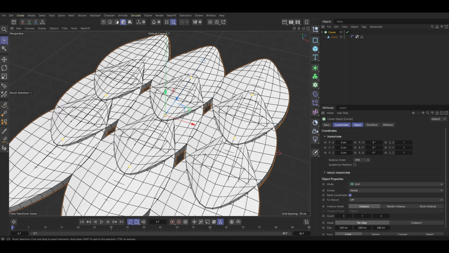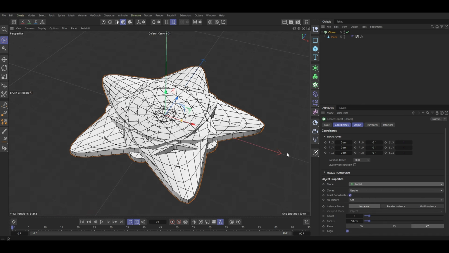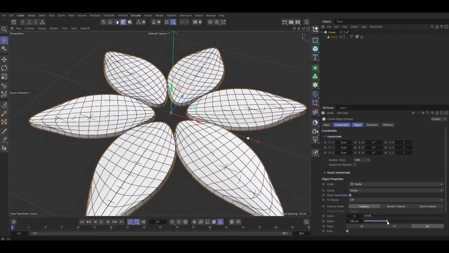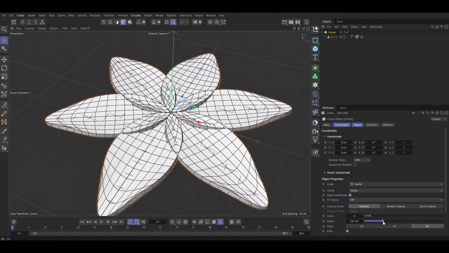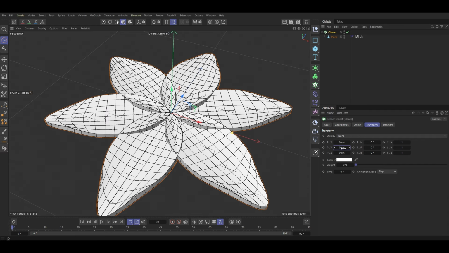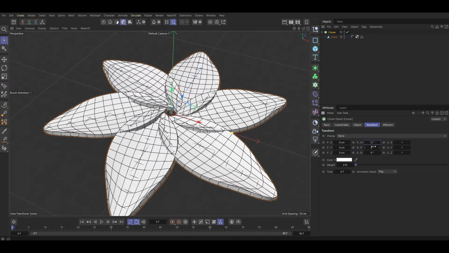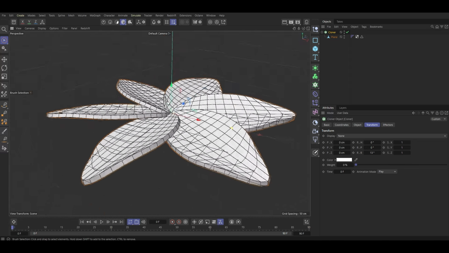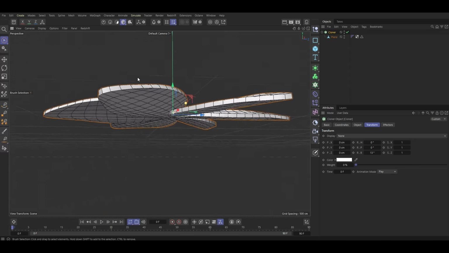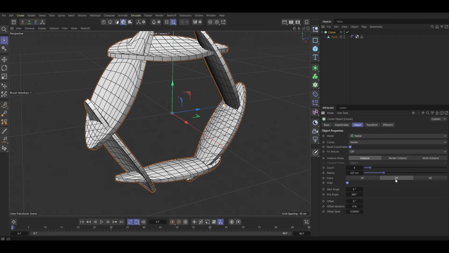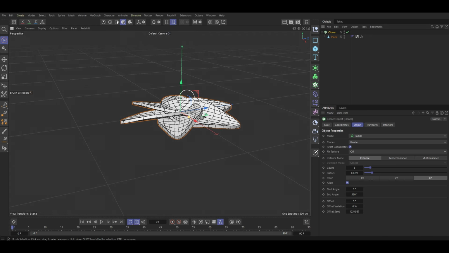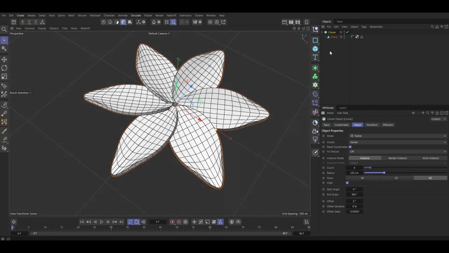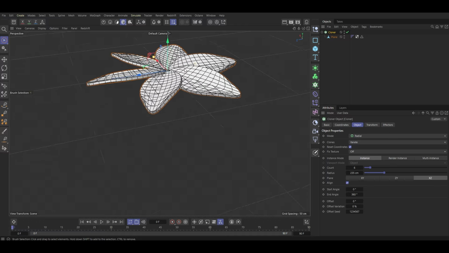Let's go to select a cloner and go to radial. Make this like 6 and make this one like that. We are going to play with the rotation here. Make something like that. Okay, cool. So we have something now looking cool. Okay, so we have this one.